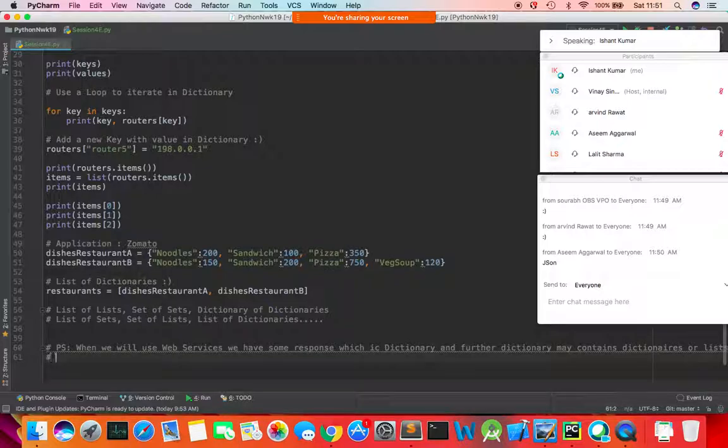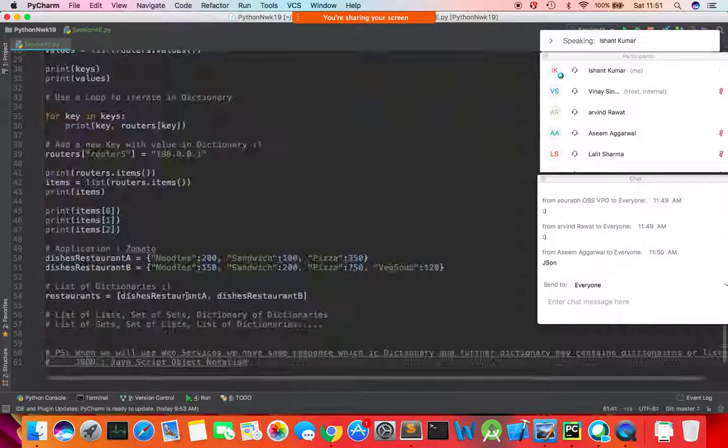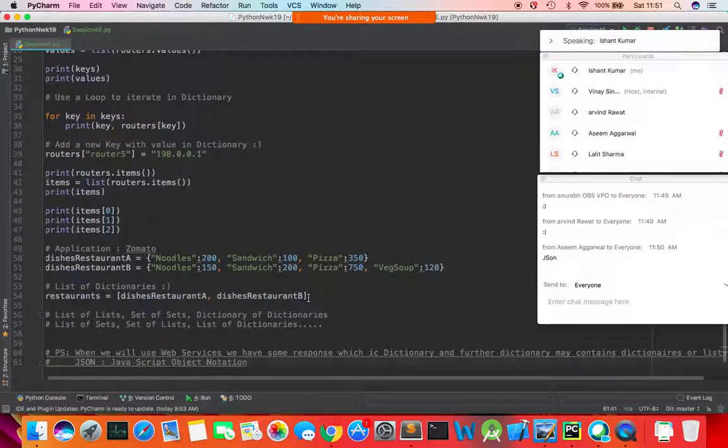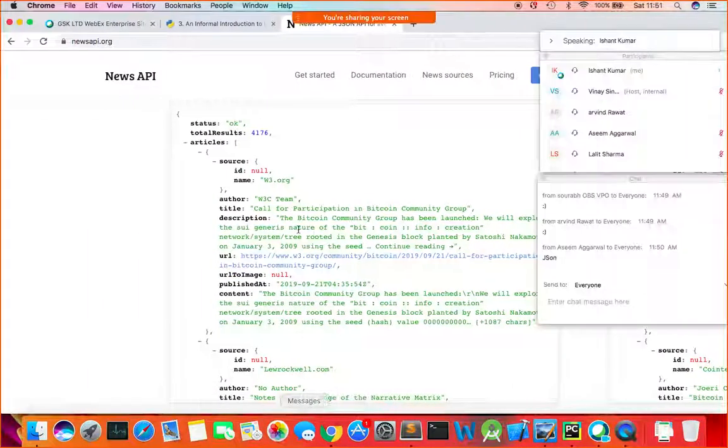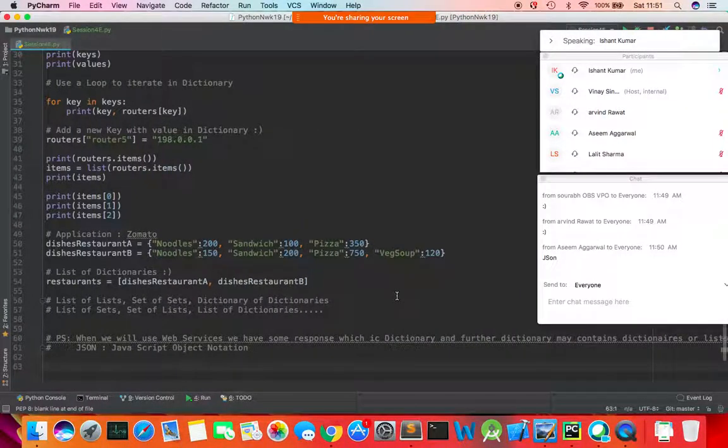This particular format in the industry is called JSON, JavaScript Object Notation. So if you understand this key concept of dictionaries, lists, sets, and tuples, you'll easily be able to understand how a web service works, right? There will be a lot of web services we will be working on in future, but to begin with, I've just given an insight into where we're going to reach.